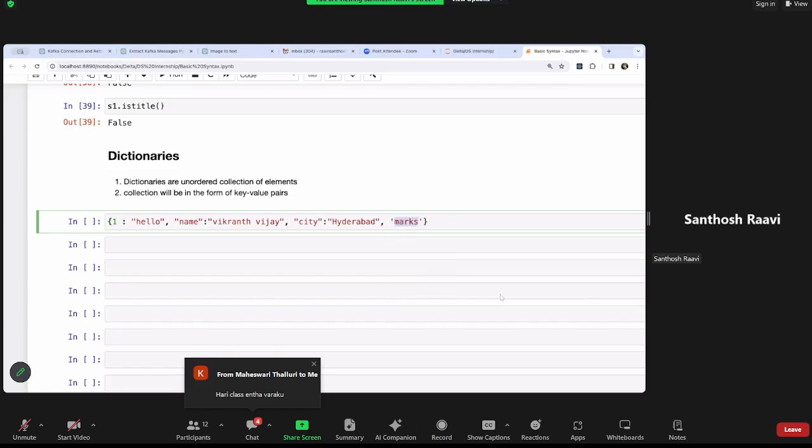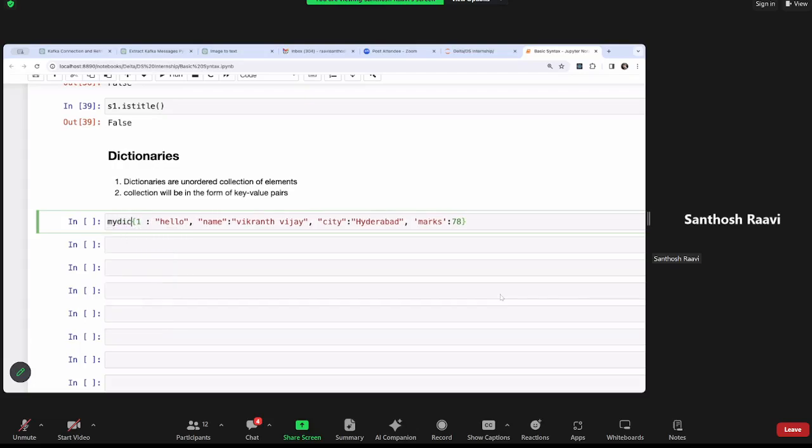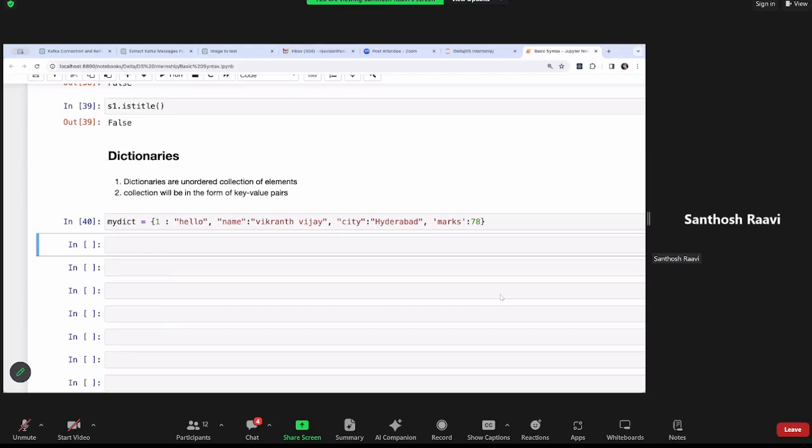It is a string, keep it in a string. Colon. What is the marks? How many? 78, say for example. It is a dictionary. Okay, so it is a dictionary here.